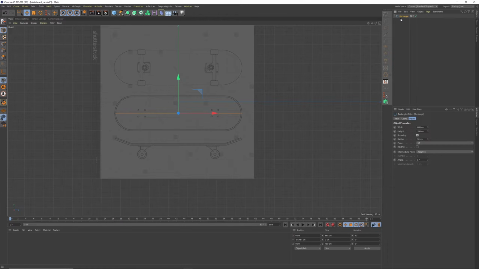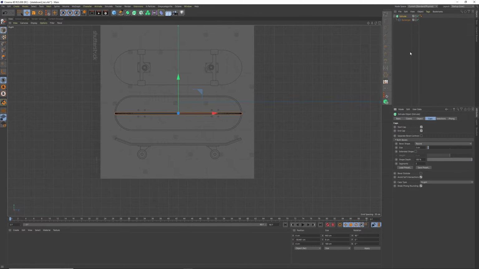And then with Alt selected, I'm going to click on extrude, and so now it's extruded it. I'm in version 23 of Cinema, so that auto chooses the direction. That's a new feature, but otherwise it's the normal X, Y, Z, so probably Y for this. I'll just leave it on auto. I'm going to give it an offset of maybe 3, and then for caps, let's change that to 3 maybe.